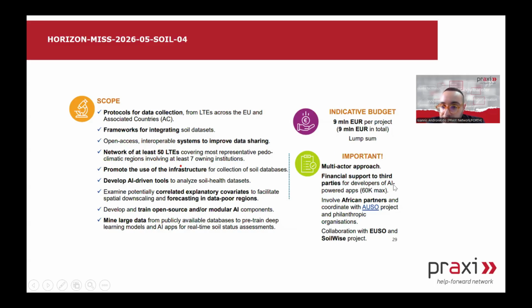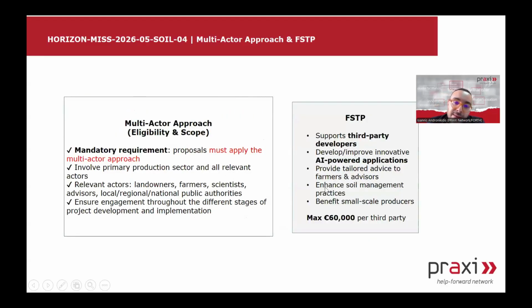And I'm giving emphasis to that because, as you will see, what is mentioned as important is first the multi-actor approach, and second, the financial support to third parties, specifically for developers of AI-powered apps. Now, I have created a slide such as this one about each call, where you can see that the multi-actor approach is a mandatory requirement. It is mentioned both in the eligibility criteria of the respective calls and in the scope. It says proposals must apply the multi-actor approach, and it goes on to clarify that it involves the primary production sector and all relevant actors.